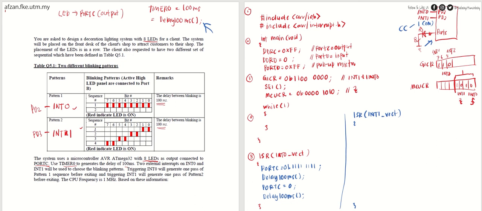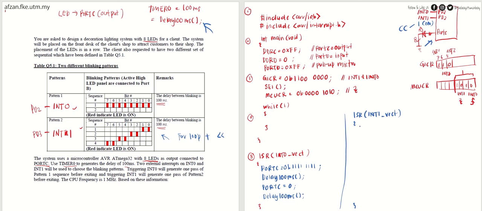In the first sequence, the two LEDs at bit 0 and bit 1 are turned on, while the rest are turned off. In the second sequence, bit 3 and bit 2 turn on, the rest turn off, and until the fourth sequence, only 7 and 6 turn on, the rest turn off. How to do that? Simple. Just write simple programming. You can use a for loop with left shifting, but I don't want to do that because it is very confusing. I just want to write simple programming.